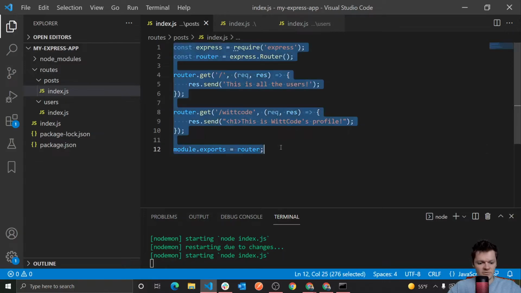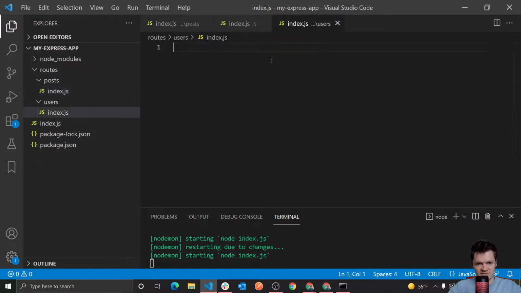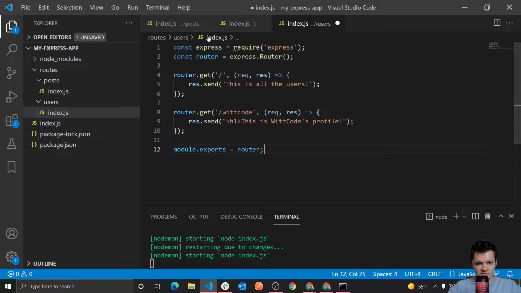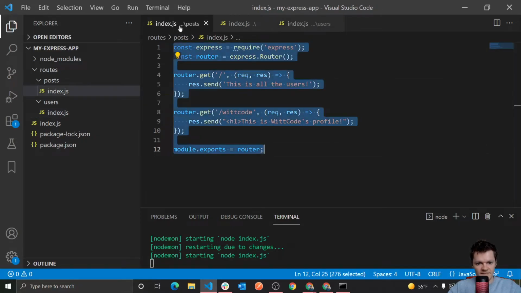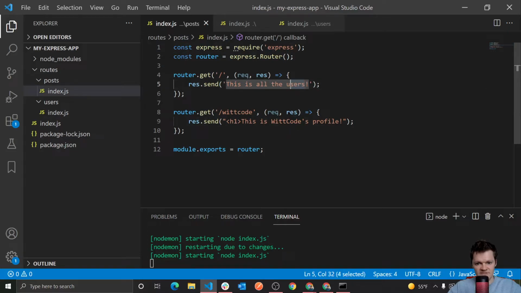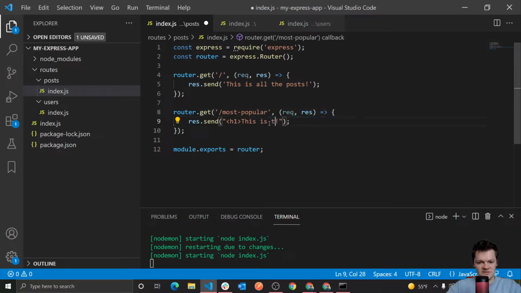Now, oh, I actually created this in the posts. We wanted to create this in the users. So let's add that there. And then in here, let's say this is all the posts. And let's change this to /most-popular, and say this is the most popular post.